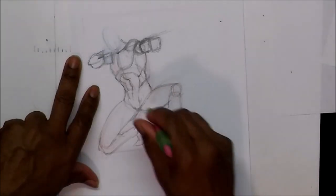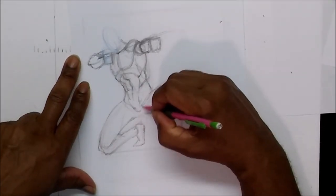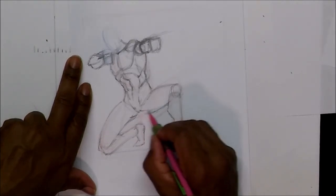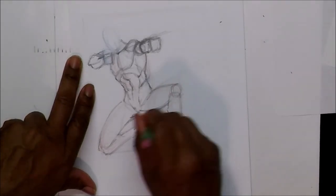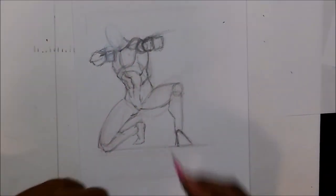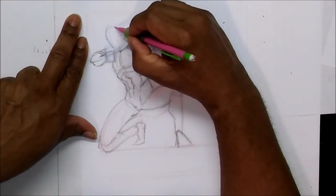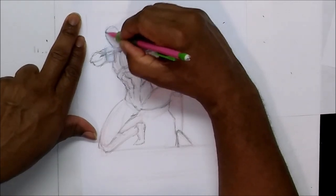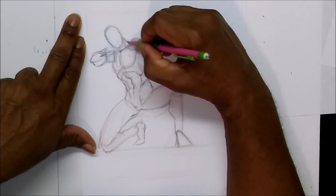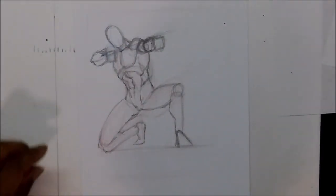So work with this crotch a little. Crotchety old man. Like that. I think it's looking pretty good. I have to work with this because I have too many dark lines. But for the time being, let's see if I can do something with the head. Tilt the head to where I like it. Is that tilted too much? No, I think that's good.